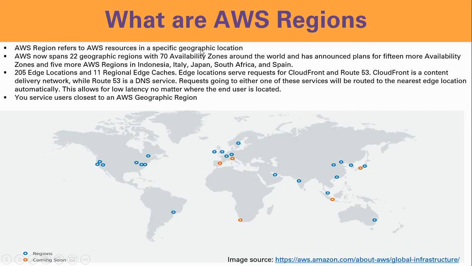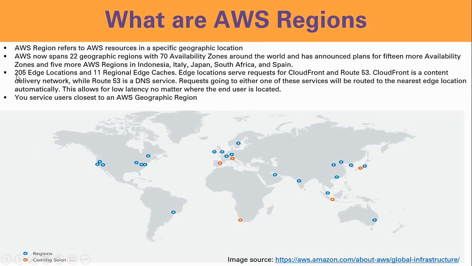So when an enterprise wants to launch an application, they need to decide where exactly their core group of users are located, and depending upon where their core group of users are located, they should just choose a specific geographic location, also known as the AWS region, based on which region is closest to their core group of users. So that's how any client using AWS services should decide which AWS region to use.